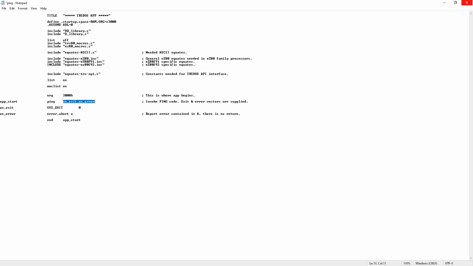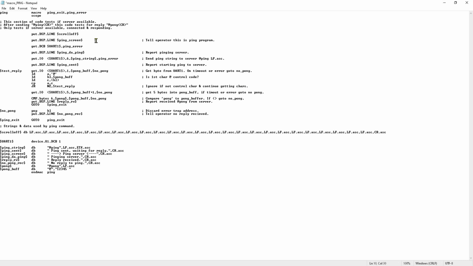When we look inside of our macro and we start off ping exit, ping error, I can call these anything I want up here, but the order they're in is the same order that you need to have on your application that invokes it.